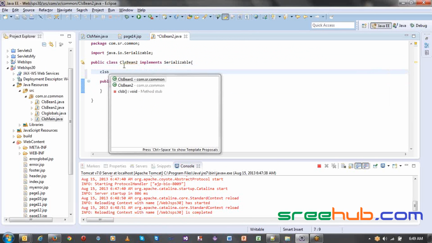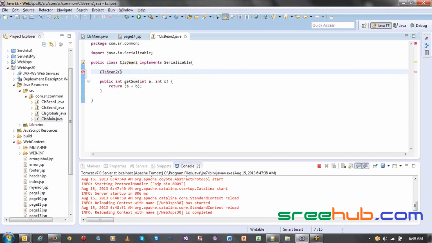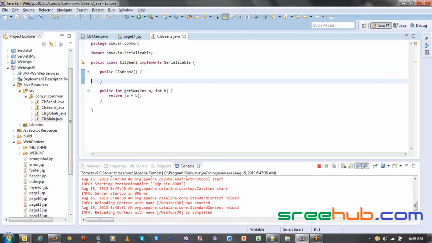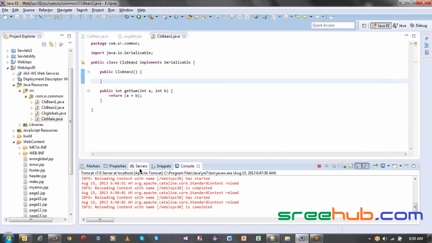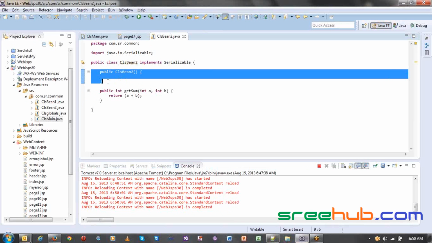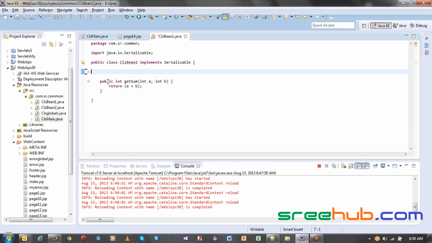That's why I just started with a single method one. You can just have a public constructor, that's fine. Even if you give this, let's go back, restart the server. Okay, it got restarted, reloaded. Refresh this, you will get the same result. Because if you don't give one, you don't have to explicitly mention your constructor.